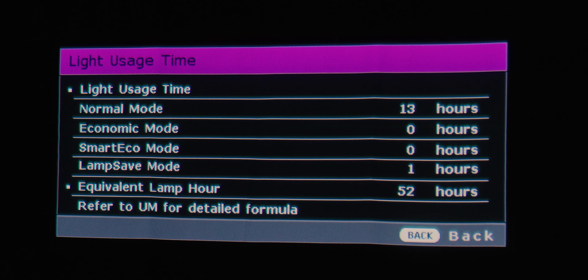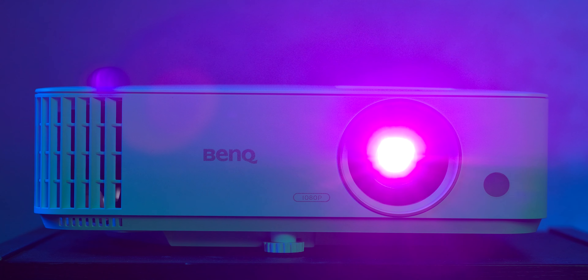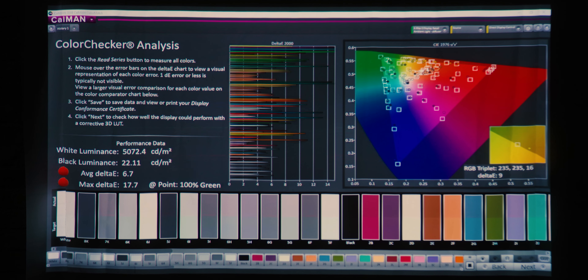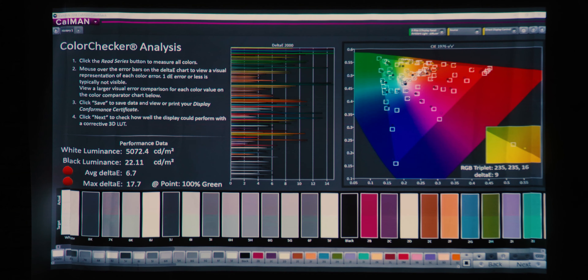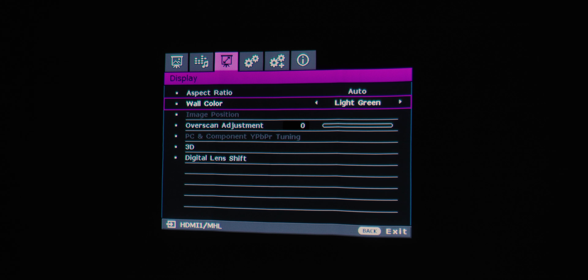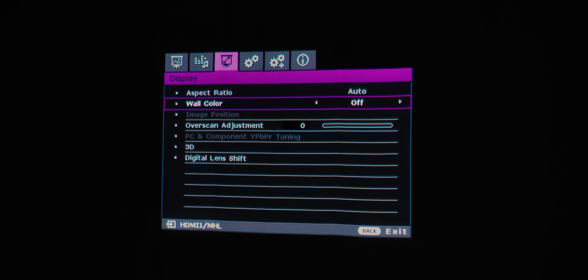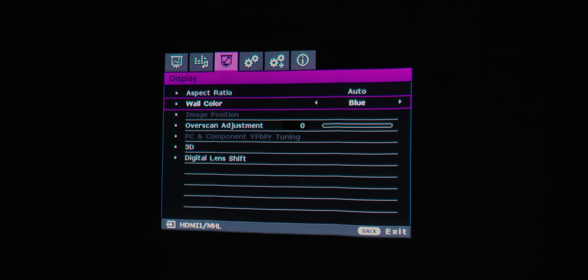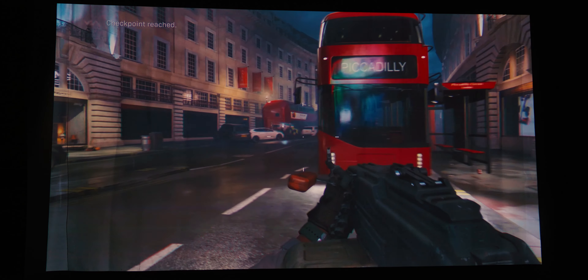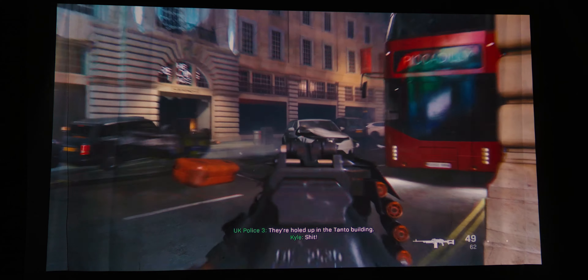The projection lamp on this model offers a maximum brightness of 3500 lumens, which is important since we often end up using the projector in less than ideal conditions. Therefore the TH585 does just fine in a living room which is not completely dark, or even rooms just slightly dimmer than normal daylight. Life expectancy for the lamp is rated at 4000 hours in normal mode and up to 15,000 hours in lamp-save mode, which translates to about 3.5 to 13 years of life with an average use of 3 hours per day without the need for lamp replacements.